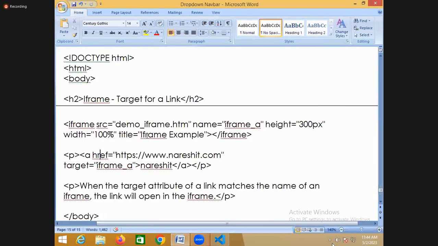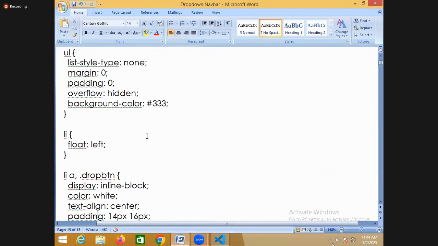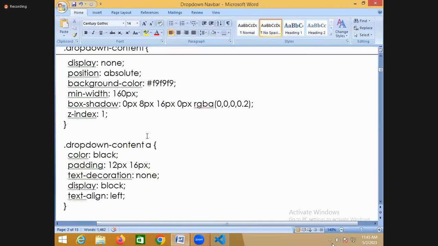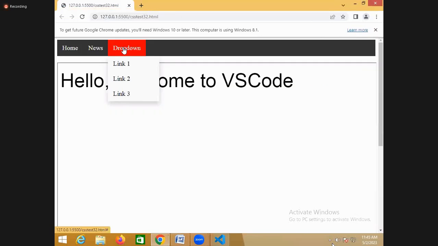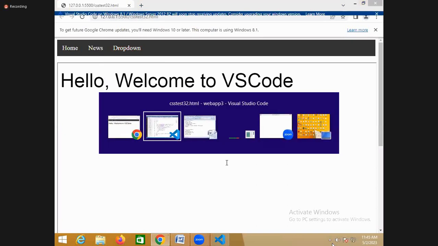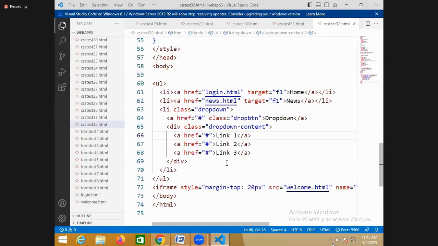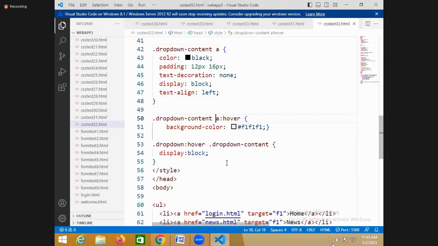So what are you trying to use here? iframe. Yes. Drop down content, anchor hover.